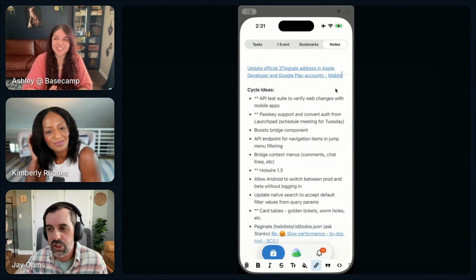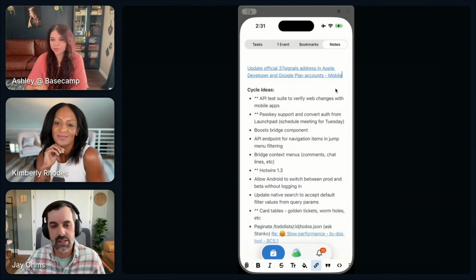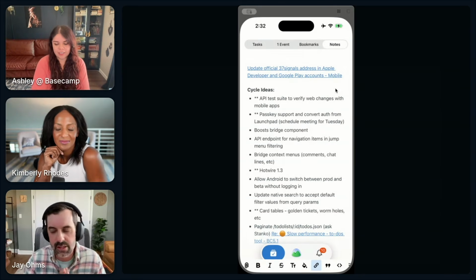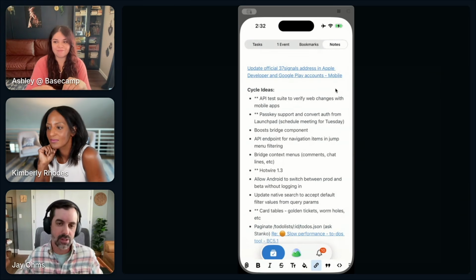It turns the URL into the full text link of the area that you just copied. Super useful for notes and documents, messages, whatever you're typing up.